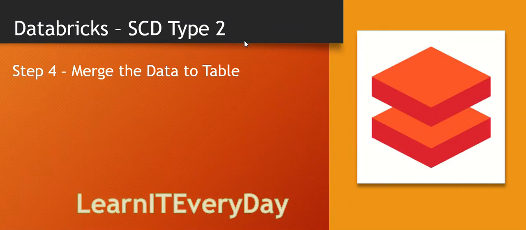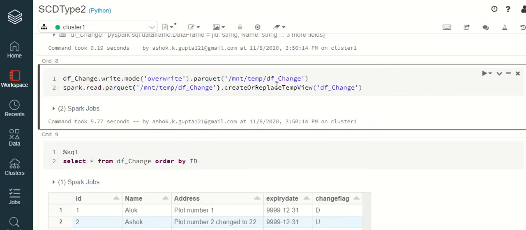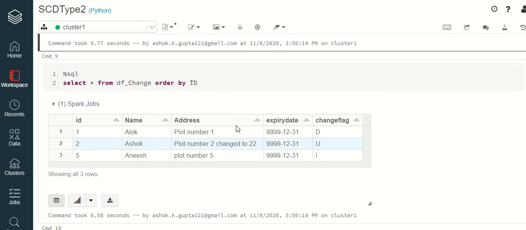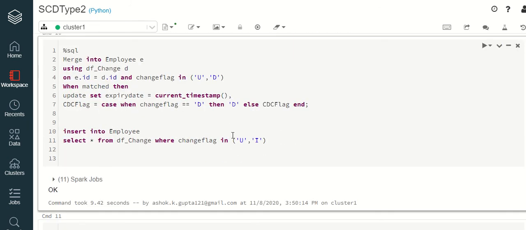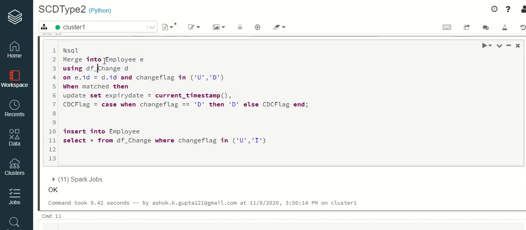Now the last activity will be to merge this data, which we have already identified as I, U and D. So let's see how we'll do that. This is an important step, but I will come to this later. First we will see how we can merge it. It's going to be a very simple query. I have made it very simple for everyone to understand. If you look at this query, we are using a merge here. We are merging into our delta table employee, using the temp view which we created after identifying I, U and D. It will join based on the key column, and we will check if it is U or D.